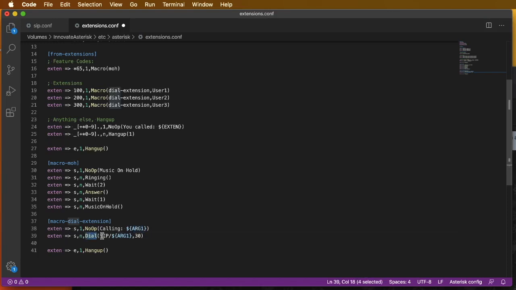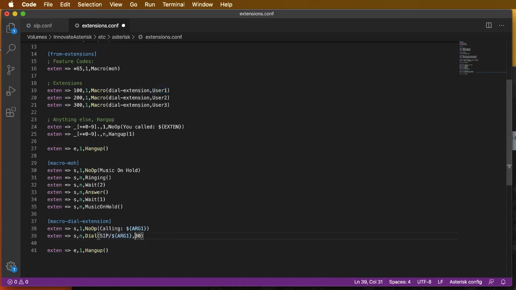I'm going to call the dial command. Now dial requires you to give it a technology prefix in front of it. The prefix basically gives you the technology that you're going to be using. If it's SIP, then it's using ChanSIP. If it's PJSIP, then it's using PJSIP. But the arg2 is the actual person that I want to dial. To dial user 1, I type sip/user1, but using this macro passes that field as a parameter. So there, if somebody dials 100, user 1 gets dialed by using sip/user1.